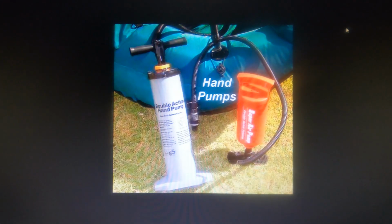Now let's talk about inflation. No, not the national economy, but how to air up our float tubes. During the early years of float tubing, our air chambers were just truck tire inner tubes, so standard tire pumps and later the electric compressors all worked to put us afloat. But once we got into vinyl air chambers and the different kind of valves, we also got a whole new assortment of air pumps, manual and power.